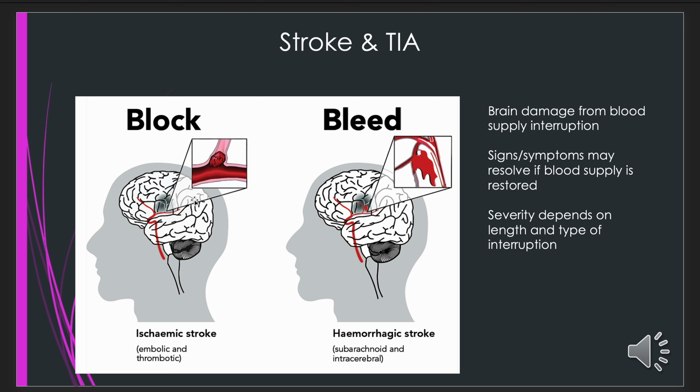As a reminder, a sign is something that is objective, and a symptom is subjective, meaning it depends on the person's individual experience, right? And so the longer a stroke goes without intervention, the greater the chance of permanent neurological damage. And that is because sometimes we can have what's called a TIA, a transient ischemic attack.